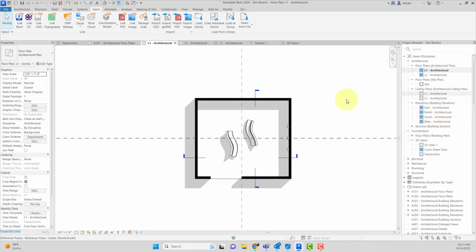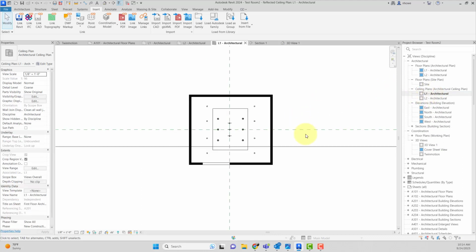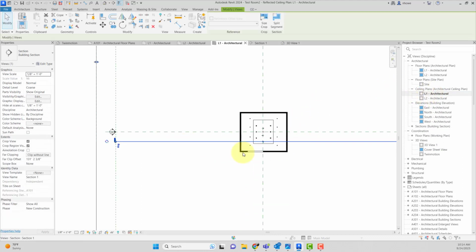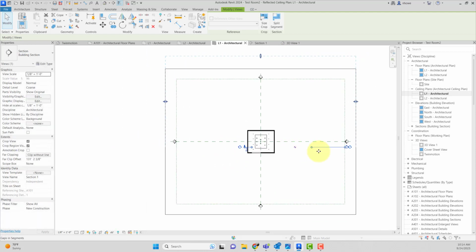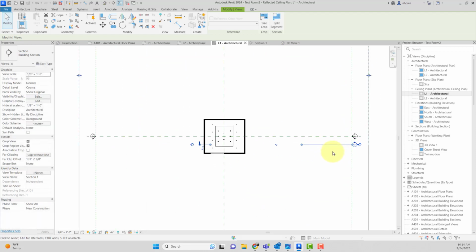All right, so we're going to have a plan. You will have a section, and that's one of the annoying things about these sections: you do have to modify each one.